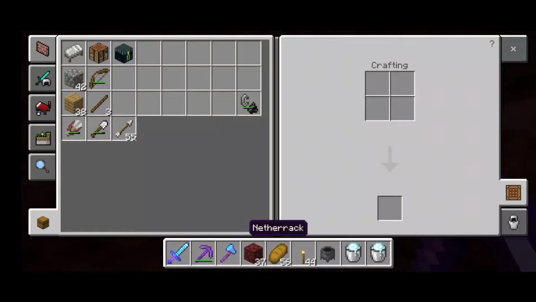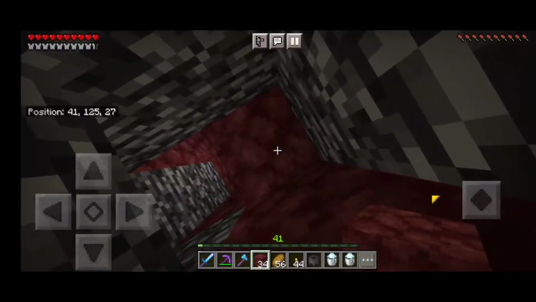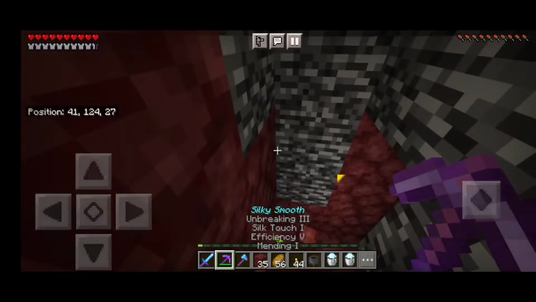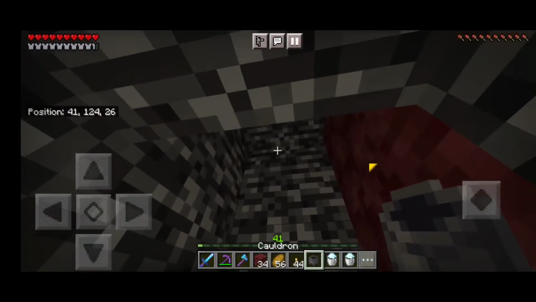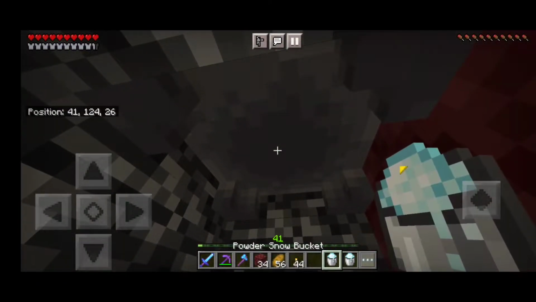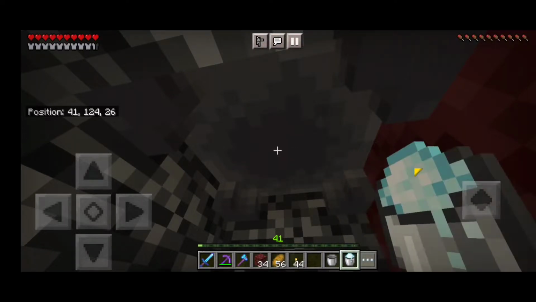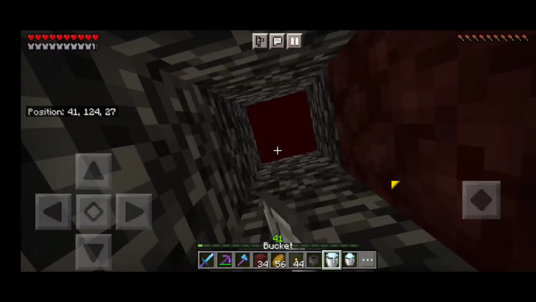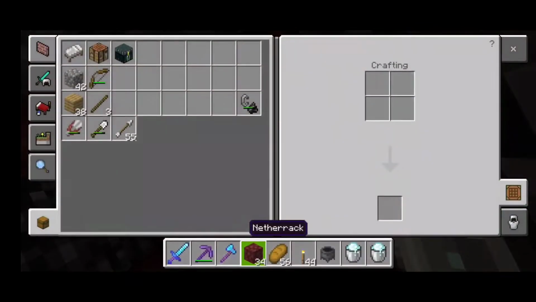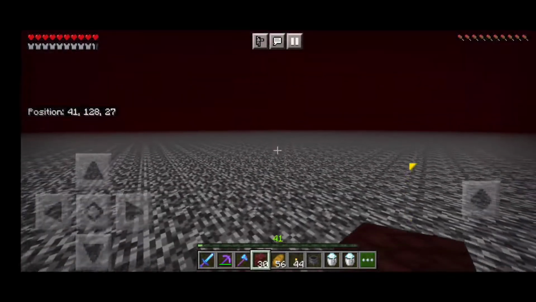Now if I find a piece of bedrock that's even higher up, okay, I'll use that piece as demo, and I don't need the bone now. I will make a separate platform out here real quick. Put the cauldron right there, powder snow in, powder snow again, replace the bucket, and there you go. Just remove the powder snow and you can get up to the nether roof.